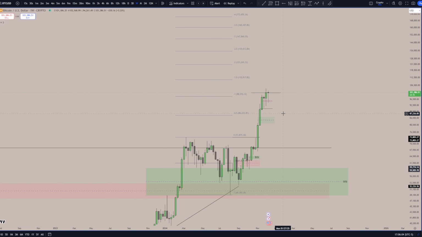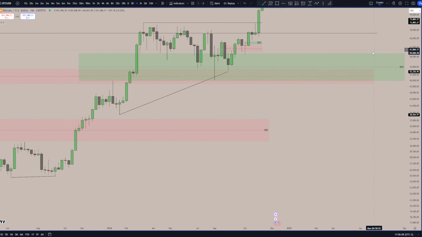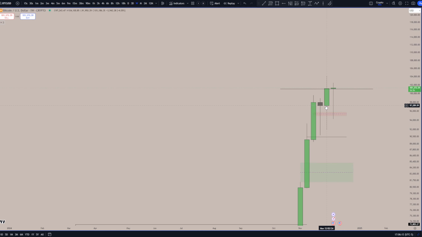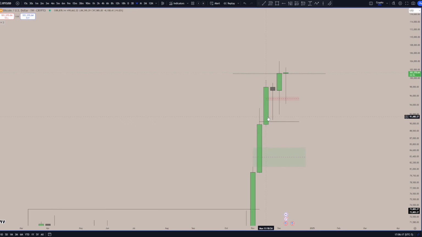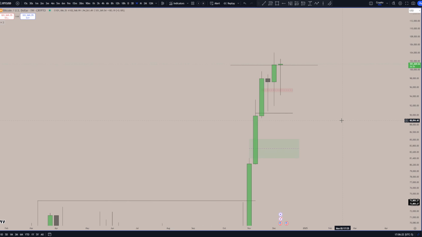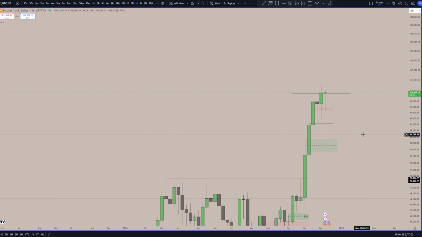Weekly open, close around 90K. Yes, sir. If you just take a look at the weekly here, I think this is what you're talking about. This is that open here, close here. And then obviously, this is interesting though. This fair value gap here is interesting. I'm taking a look at that. Black line. Okay, got you. I see what you're talking about.